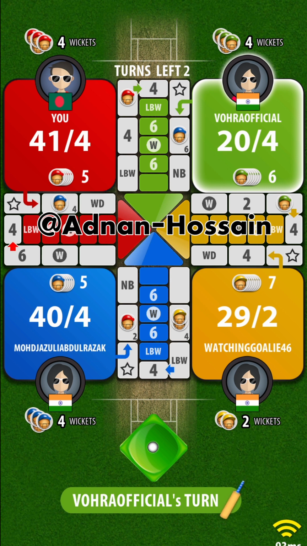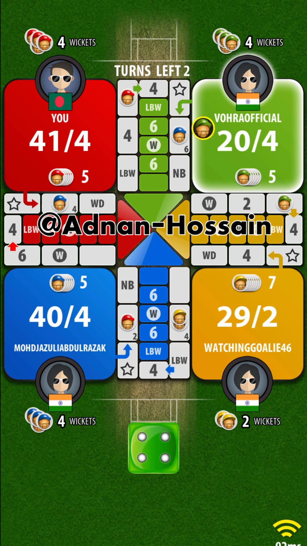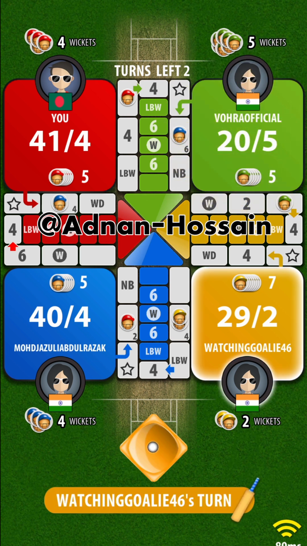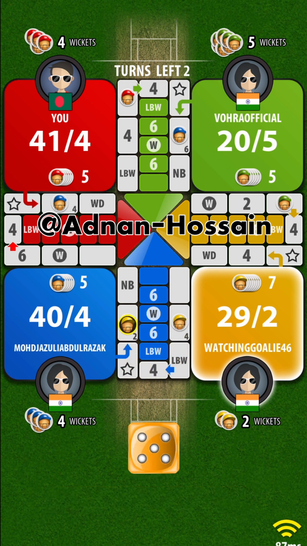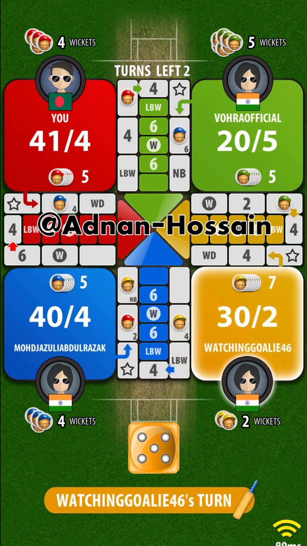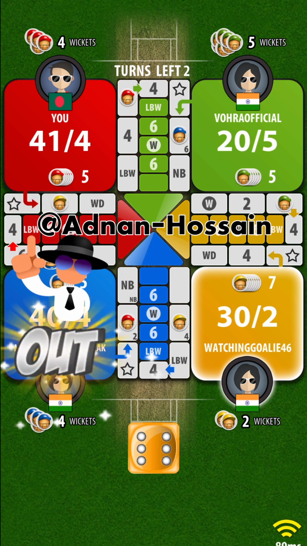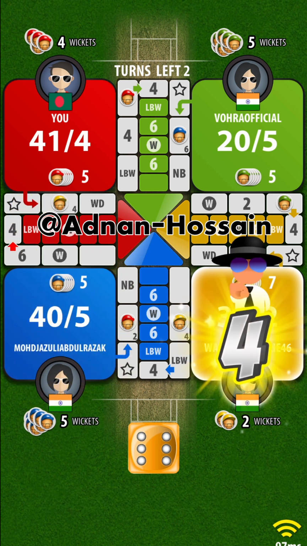Now it's green's turn. 4. Let's see. 1, 2, 3, 4. Oh shit! Green is so unlucky. Wicket taken. It's orange's turn and it's 5. 1, 2, 3, 4, 5. No ball and get extra roll. It's a huge 6. Yes! Blue's out and it's 4.